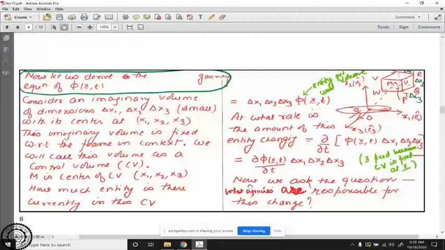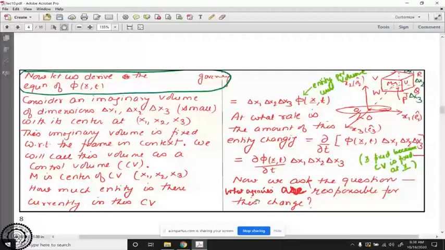Now, to have an equation, so this is really not an equation. I hope you understand. This is really not an equation. This is just a mathematical expression for a question that has been asked in words, translating language to mathematics. That's all I have done here. To get an equation, I should equate this expression with something, right? And that something will actually be the cause. Somehow we should know what causes this change. Why will this change?